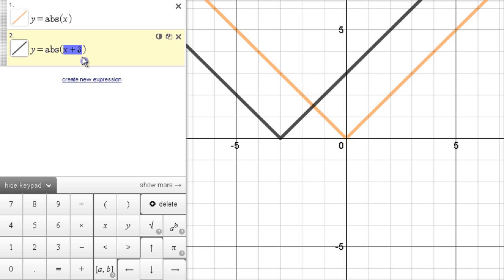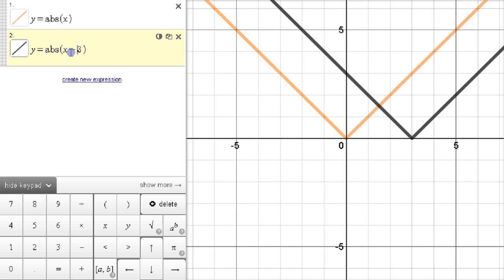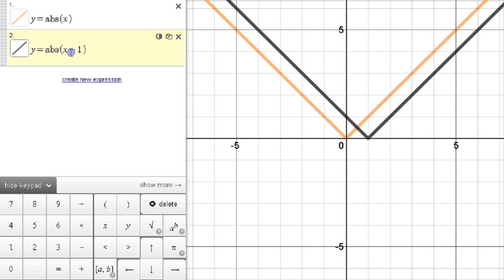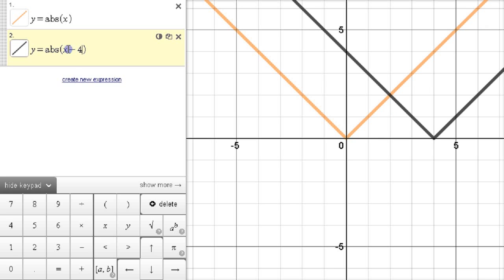Now that might be the opposite of what you think because you have an x plus 3. You might wonder, why is it going the negative direction when I put x plus 3? And just to check it out the other way as well, what if you do minus? Any number you subtract there, it's going to be off to the right. Replacing x with x minus 4 shifts it in a positive direction. Kind of goes the opposite.